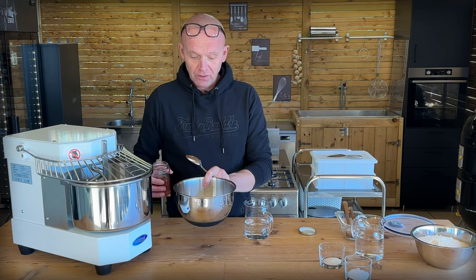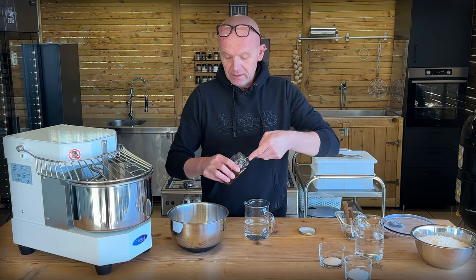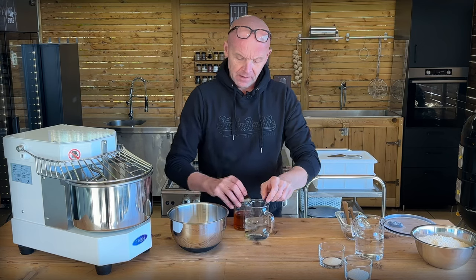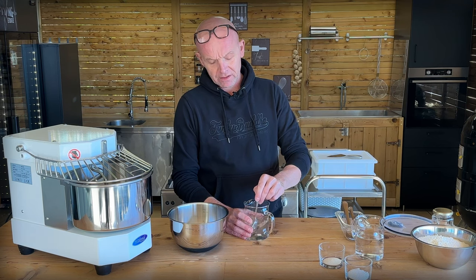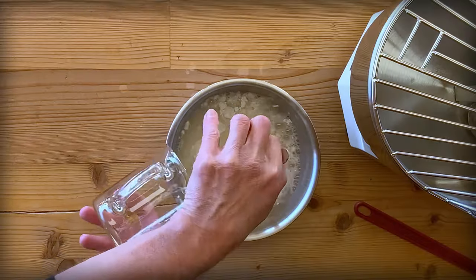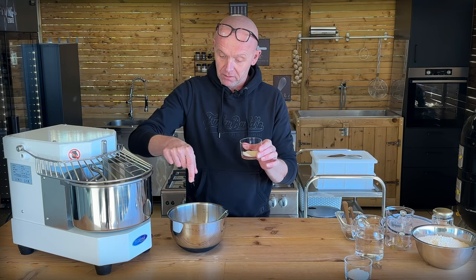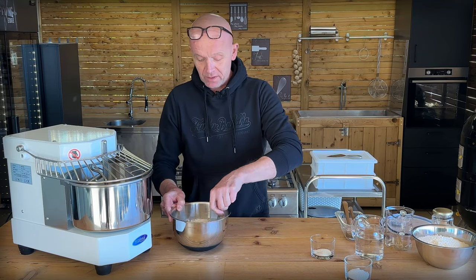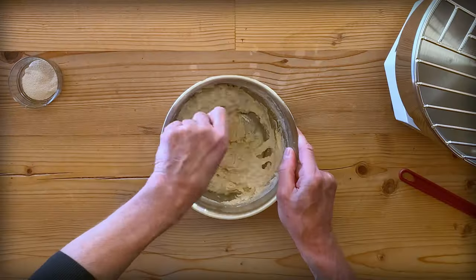So 300 grams of strong wheat flour type 00 — Manitoba flour actually — and 300 millilitres of water. We go in with a teaspoon of honey to dissolve in the water. It doesn't have to dissolve completely because it's just going to sit there a long time. Then we go straight in to the flour with all our water and honey, and then we give it a pinch of yeast — literally maybe a gram of yeast. We mix this up until we have a sloppy mix because this is 100% hydration. It comes together really fast because of all the water.